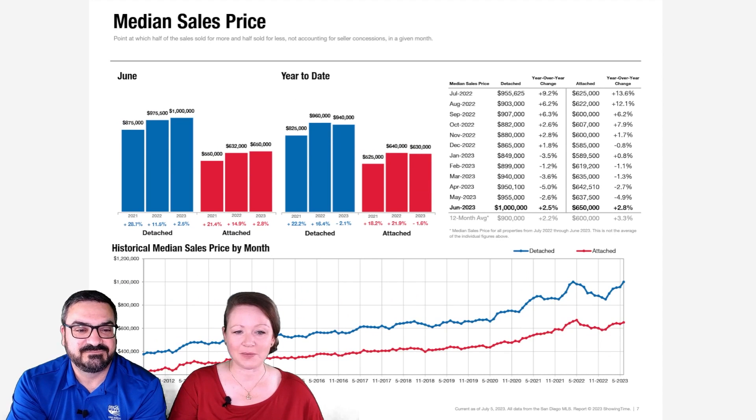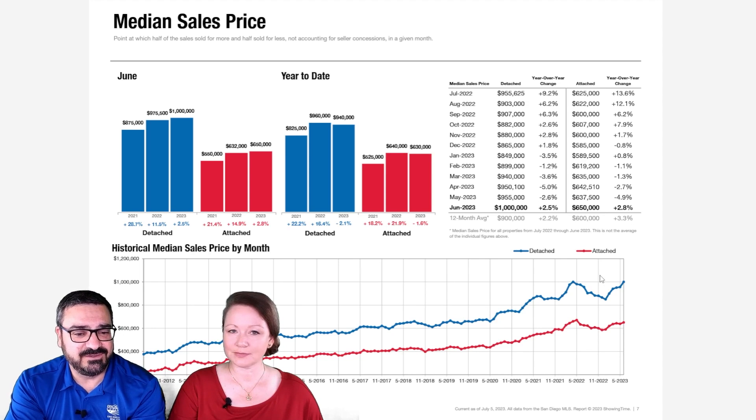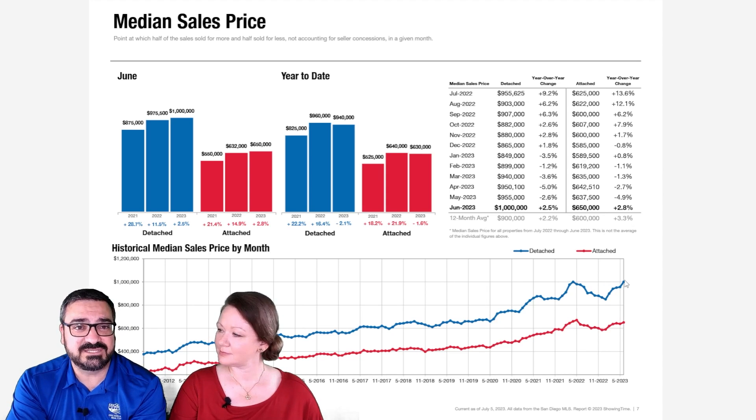Let's check out median price, because we're right back to where we were in April of last year at the peak, at least as far as detached homes go. We've got a $1 million median price on detached homes — that's peak pricing. This is where we got to countywide last April, then the wheels kind of came off. We lost roughly 15% very quickly, and then it has been building back every month since November of last year. Median price is as high as it's ever been, and with pending sales still very strong and new listings still anemic, it's highly unlikely you'll see the median price go down next month.